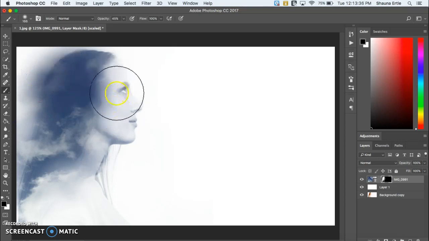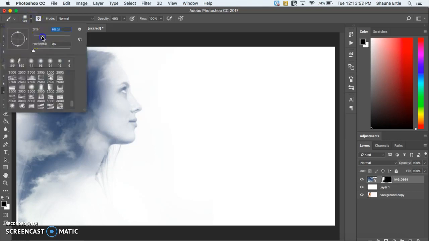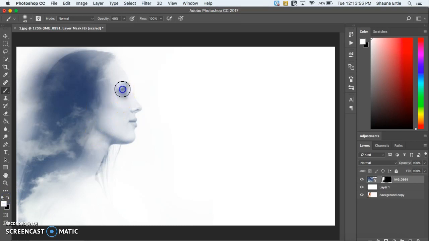So you can play around with maybe having some areas blend or fade. So maybe I want the hair to kind of fade into the white, and then maybe the hair at the top can fade. Just playing around with that brush and seeing if there's specific areas that you want to bring that detail out more in. So maybe even around the eyes here you could darken. But again, think about what's going to work the best for your picture and play around with that a little bit.